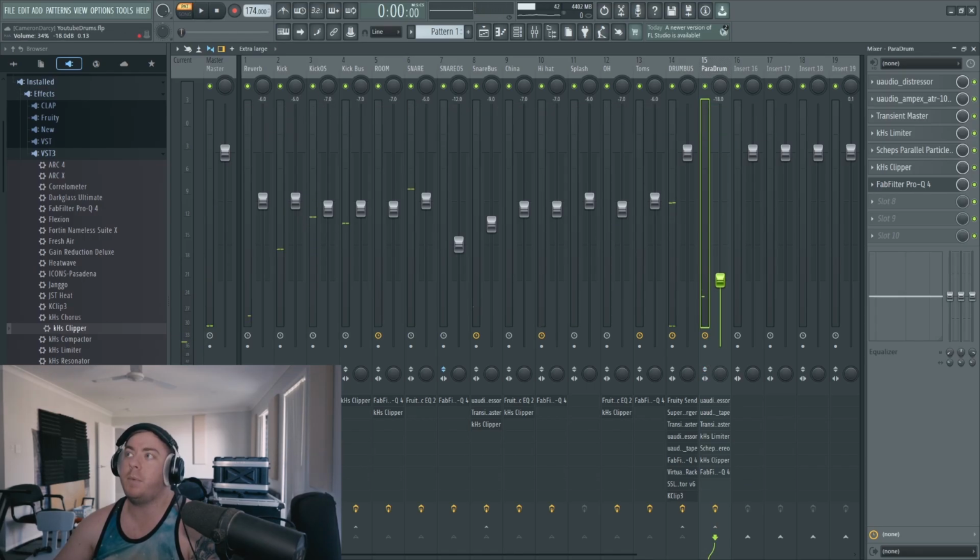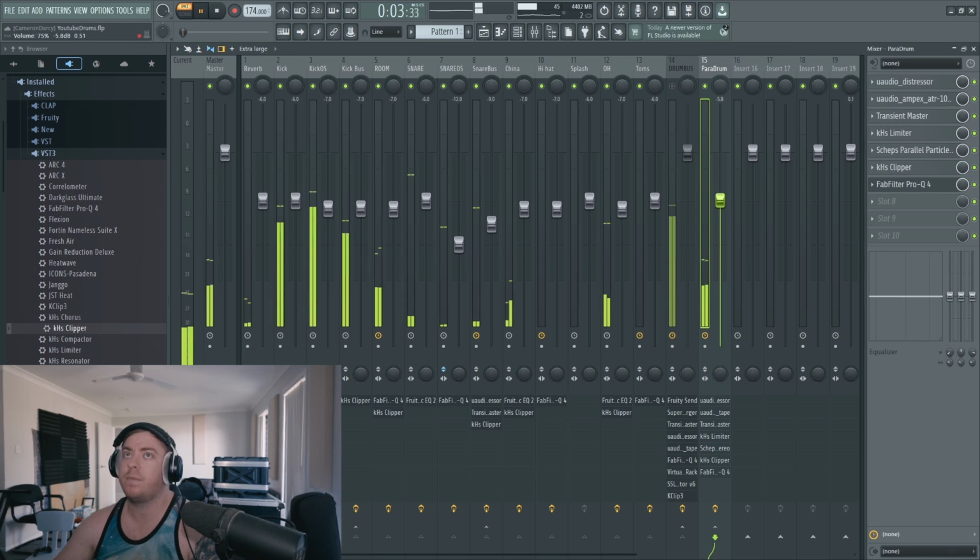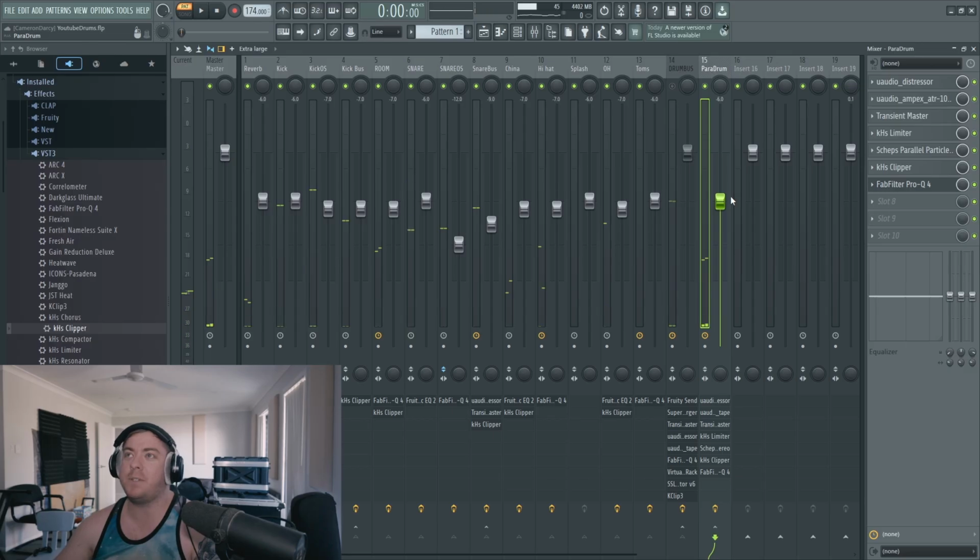It's probably too loud, but you blend that in, and by itself, it sounds like this. Just absolutely smashed. It's not supposed to be dynamic. It's not supposed to be clean. Definitely not supposed to be clean.